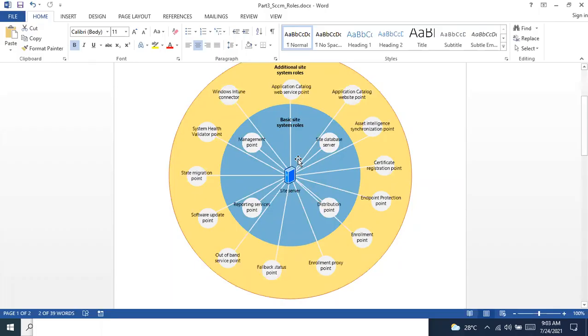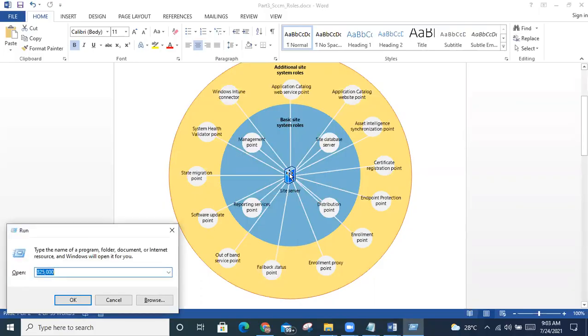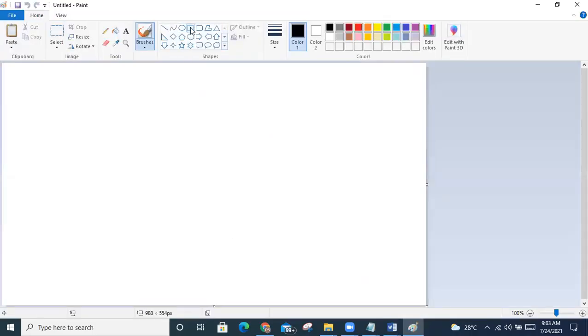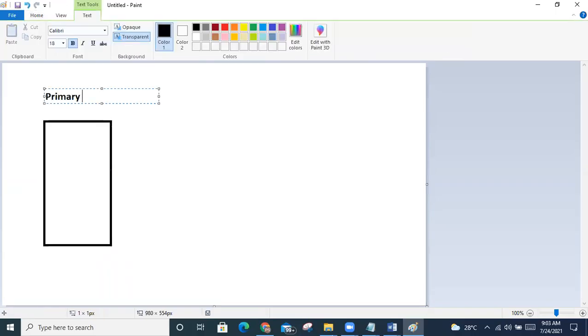In some companies, if it's a small company, they will install all the roles in one server. They will have one standalone primary site.